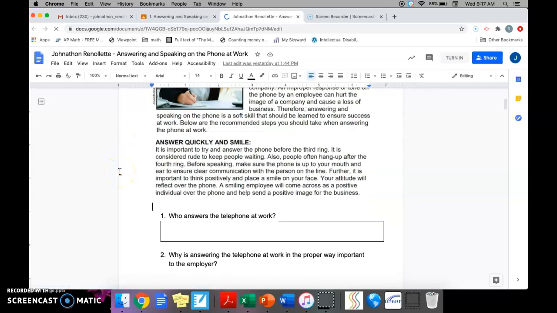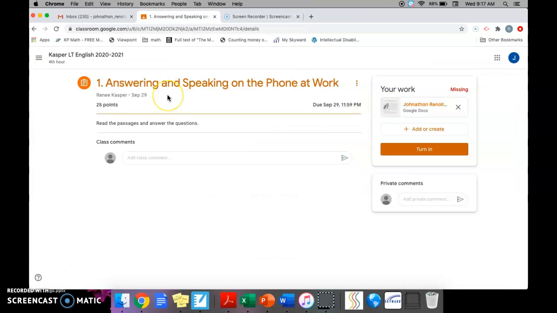When I'm done with my assignment and ready to turn it in, up here in the top right corner is where you turn it in. Otherwise, for Google Slides, sometimes it's not in the top right corner. So if I exit out of my assignment, I know it's done, I know it's saved because Google saves everything on its own. Then I'm going to come over here and make sure I click Turn In. So make sure you click Turn In for every assignment. Otherwise, your teacher is not going to know you completed it, so you're probably not going to get a grade.